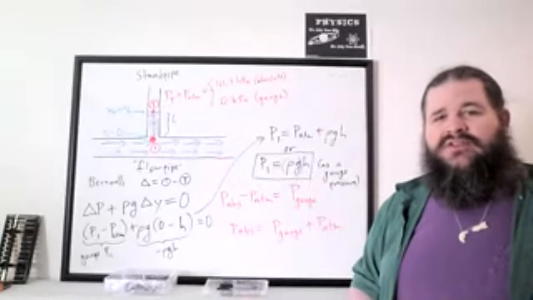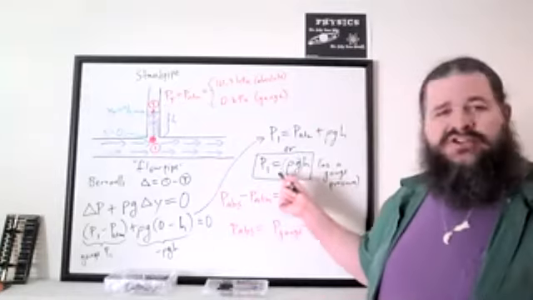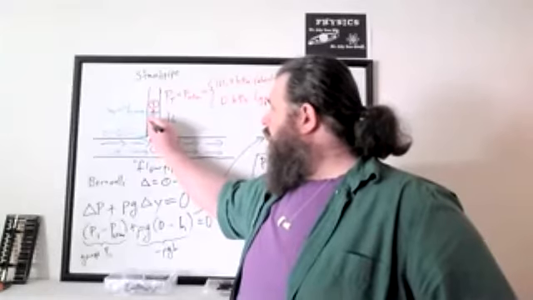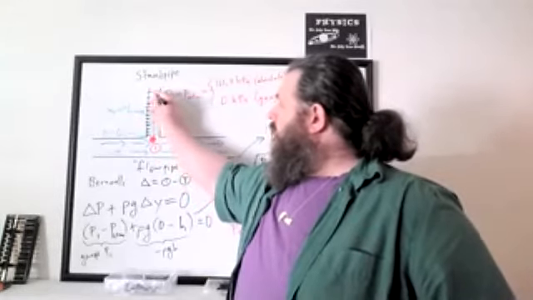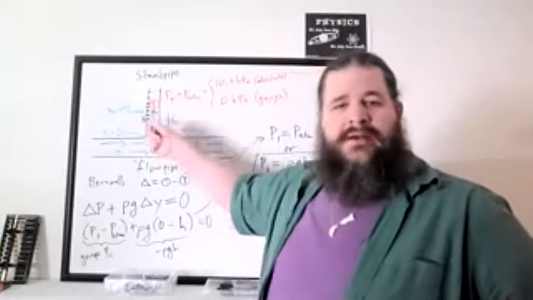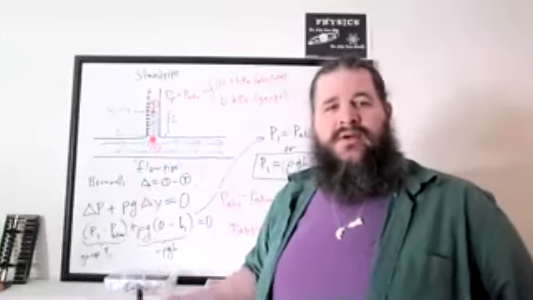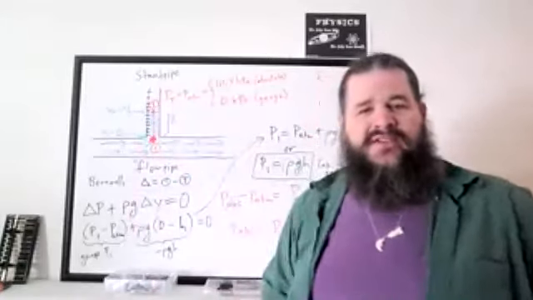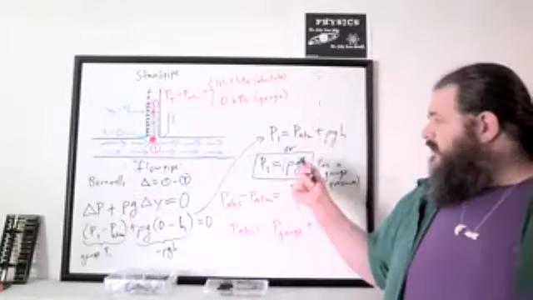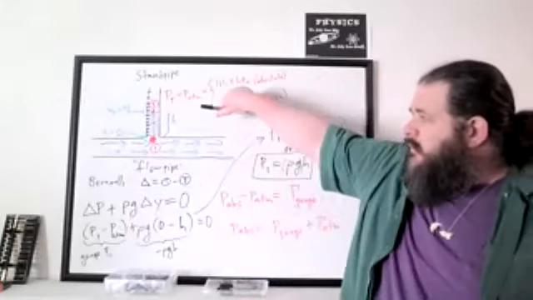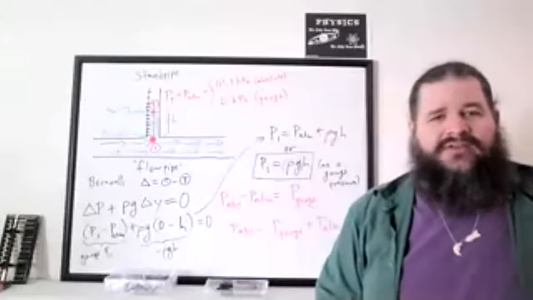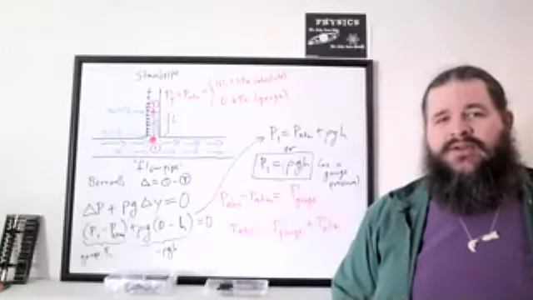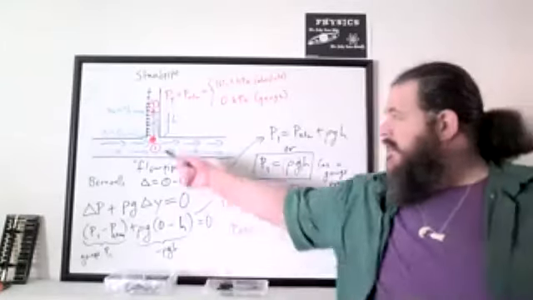In fact, you don't even necessarily have to measure the height and multiply by rho g. One way you could do this is to mark off tick marks on this column. But instead of marking these as 1 centimeter, 2 centimeters, 3 centimeters, 4 centimeters, you could mark these in terms of pressure, like 10 pascals, 20 pascals, 30 pascals, 40 pascals, as long as you measure it right. And then you don't even need to do this calculation. You can just look at how high the water rises and read off 50 pascals or whatever, and that tells you the gauge pressure at the bottom.